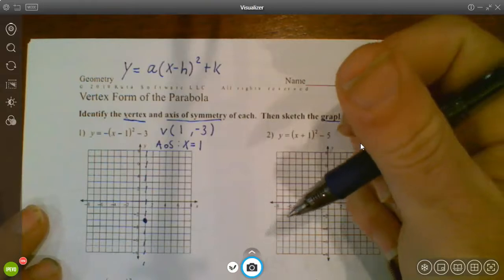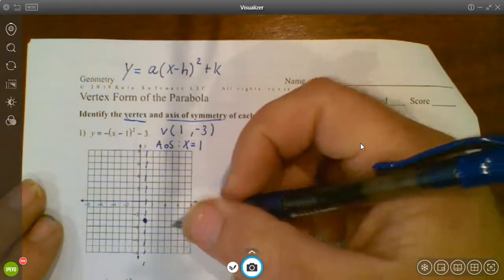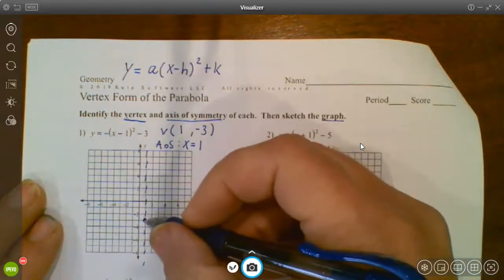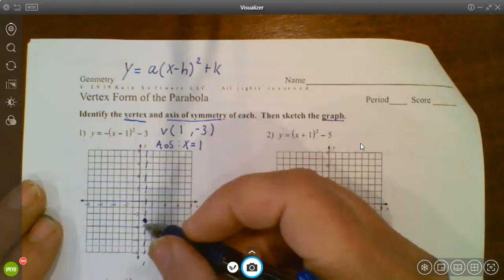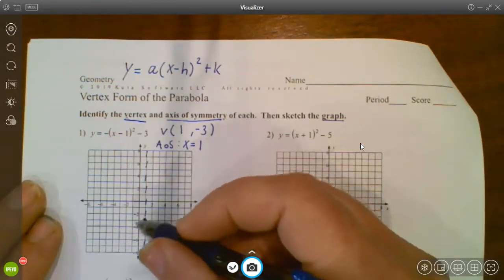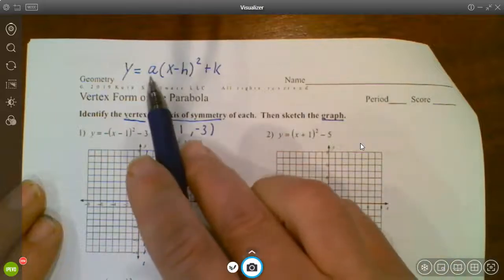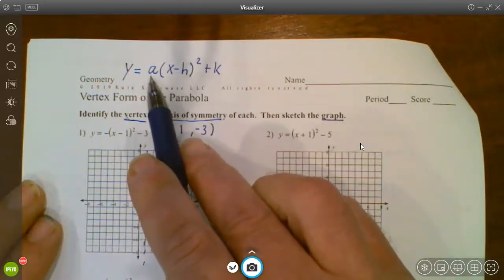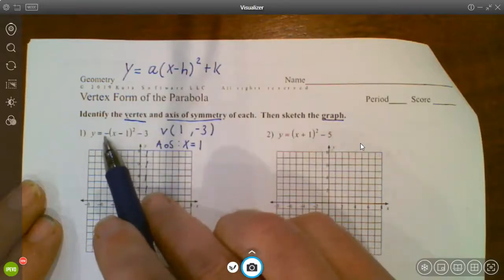There's one last piece to this that we're going to do for our graph today. Where do I draw the curve? Some parabolas will go upward from your vertex, and some parabolas will open downward from your vertex, like this. How do we know if it goes up or down? That's where this guy comes into play. If your leading term is positive, then you get a positive parabola. It goes upward. But if your leading term is negative, like this one is, then our parabola is going to open in the negative direction, which is downward.